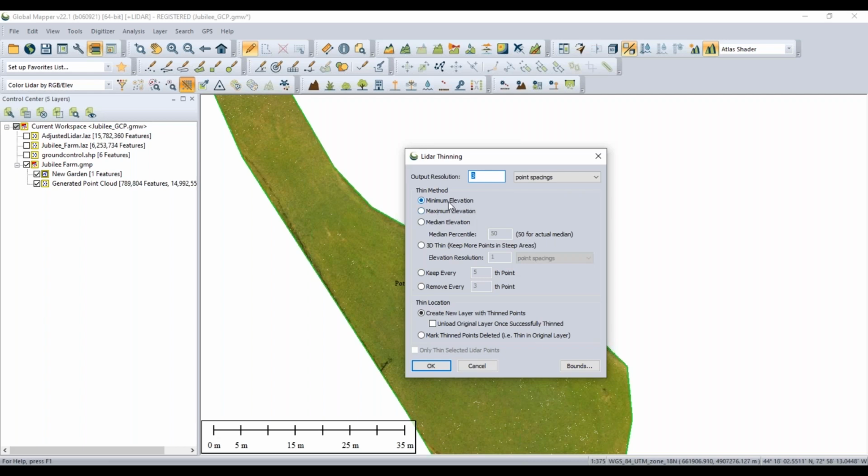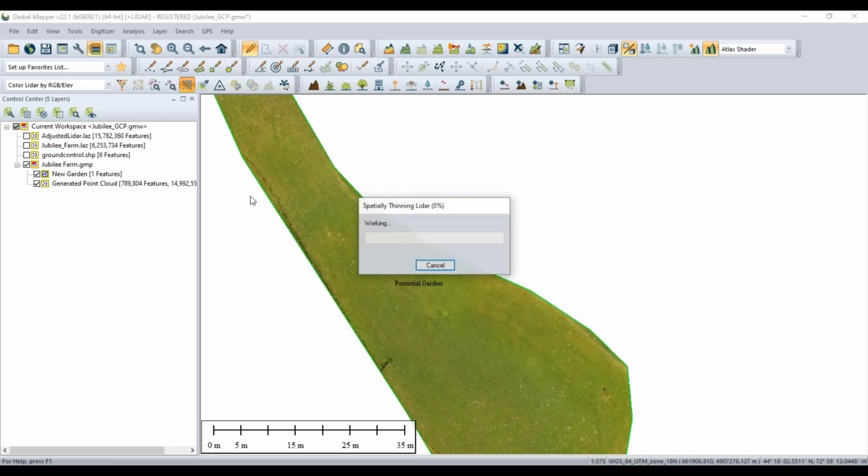But since this is just a pretty flat area, I want to keep a minimum elevation. So the idea here is that within the point spacing that I'm looking for, each cell is looking for the lowest point to keep. If I had used max, it's looking for the highest point in each cell. But there are other options as well. For this, I'll stick to minimum. I'll create a new layer with the thin point so I can contrast with the original cloud and click OK.